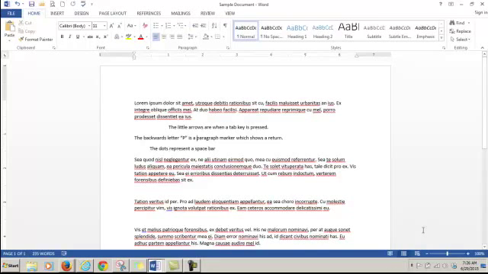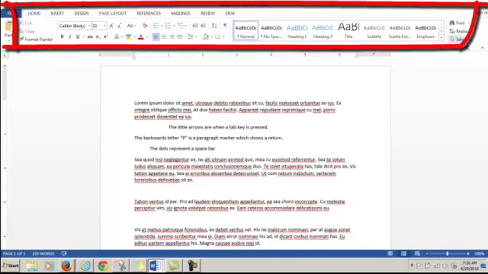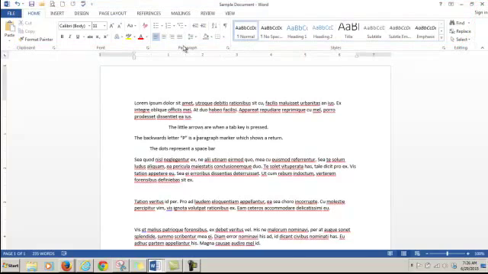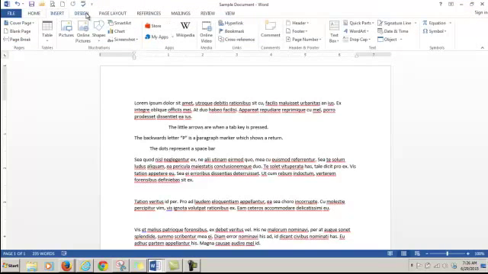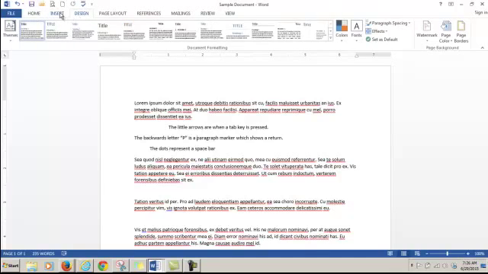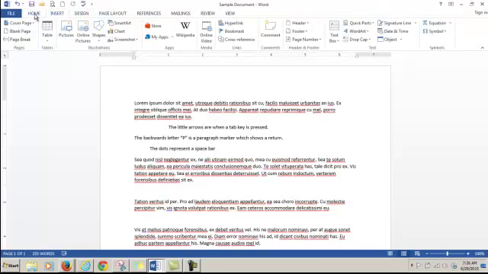This video is a quick introduction to Word 2013. The first thing I'll point out is at the very top, right along here, this is what's called the ribbon. The ribbon contains all kinds of options for you to use as you're creating your documents. Notice the different tabs at the top. As you click on each tab, you'll get a different series of options.